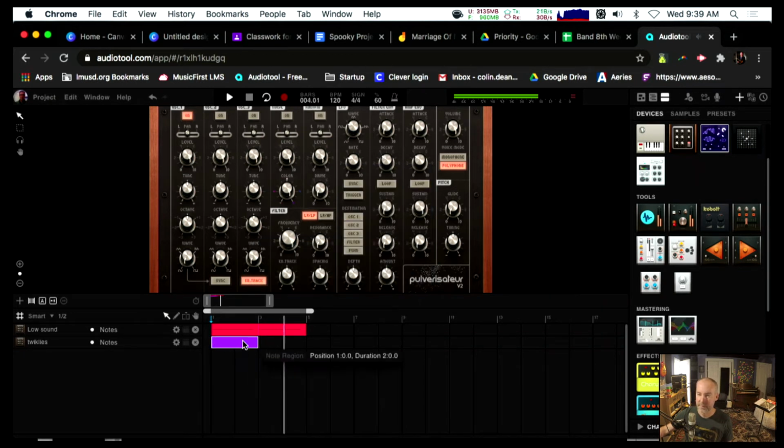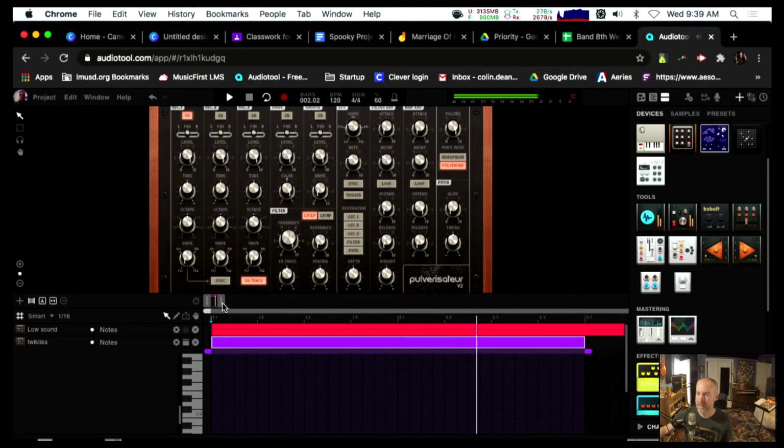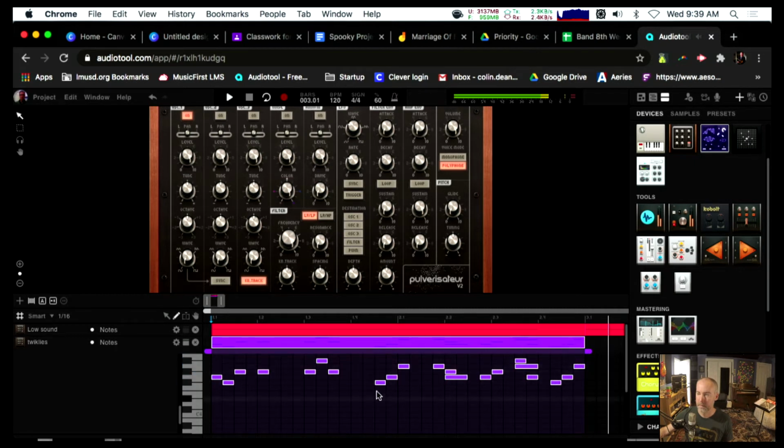That's a fun one. Okay, and then I'm going to use my zoomer and zoom in. Now twinklies are going to be high sounds, and I'm going to just choose a lot of notes. If that sounded creepy, that's exactly what we want. You don't have to choose notes. Ooh, that is creepy. Now, if that sounds like a bunch of boops, remember we have a volume up over here so we can turn it down.